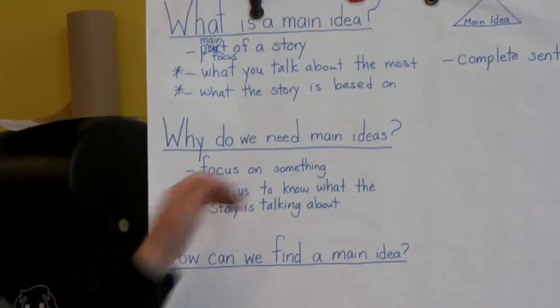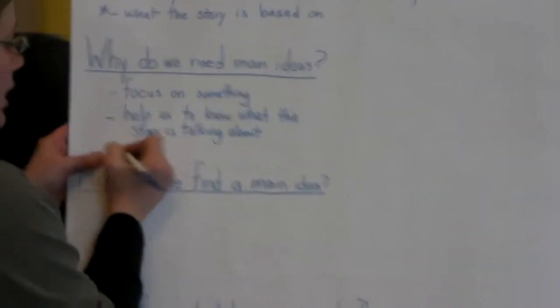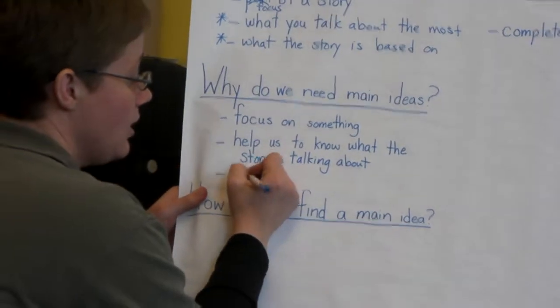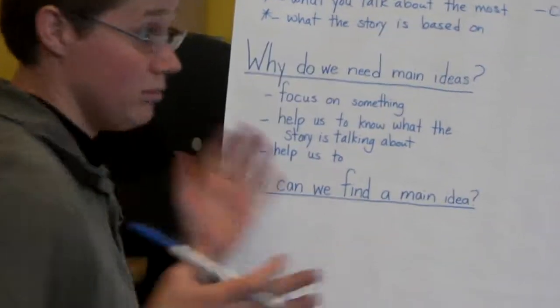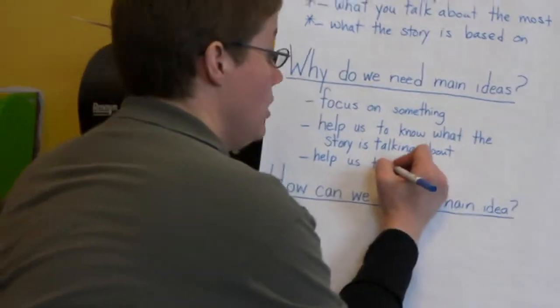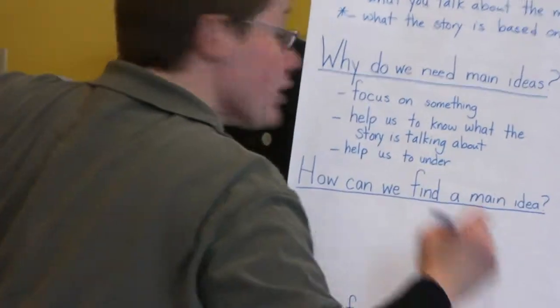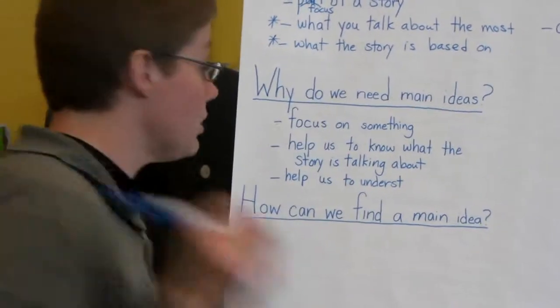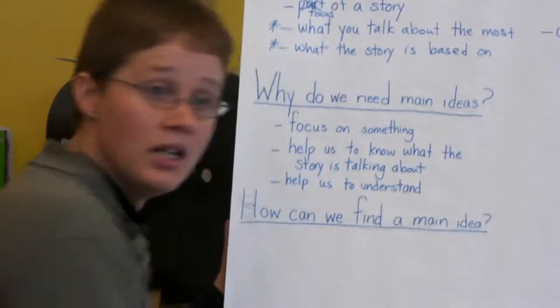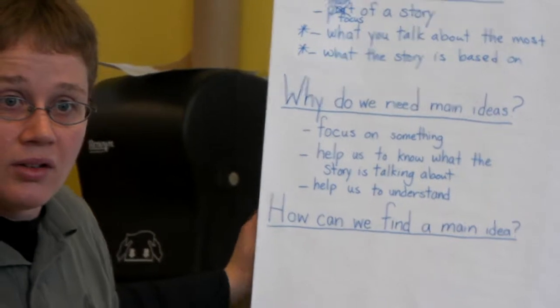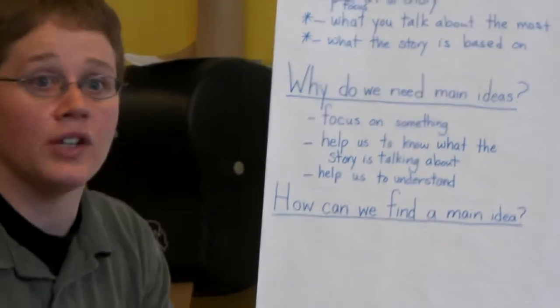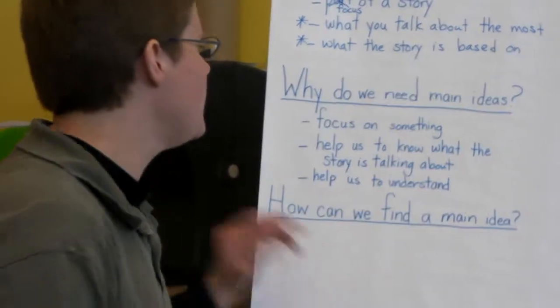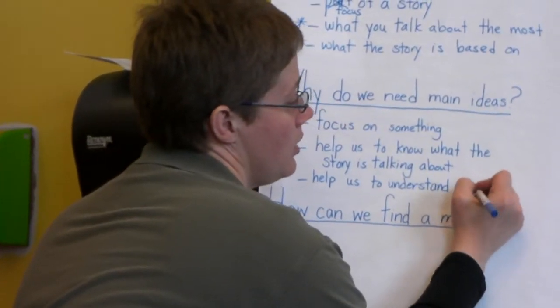Okay, very good. Any other reasons you can think of that we might need a main idea? Yes? To help us check for understanding. Okay, so you said to help us check for understanding. Would you mind if I just said help us to understand the story? Because you're right. And that's right up there on our chart, isn't it? Help us to understand. Right there, I understand what I read. Okay, so that having a main idea supports our strategies, right? And using our strategies helps us figure out what the main idea is. Okay, so help us to understand the story.